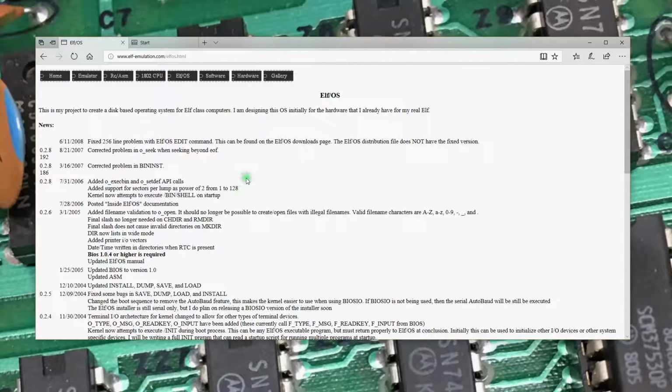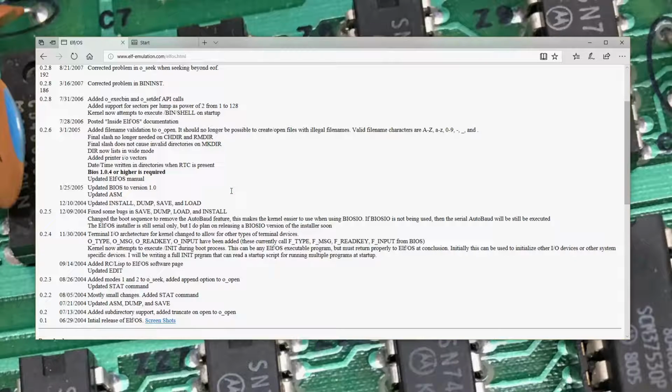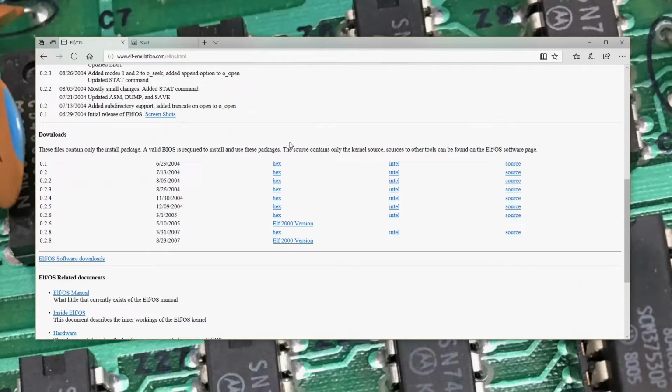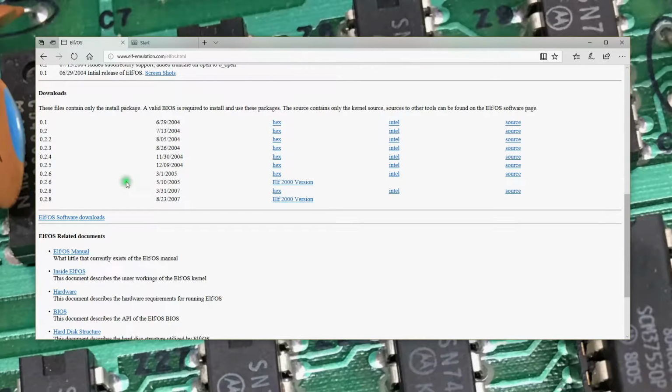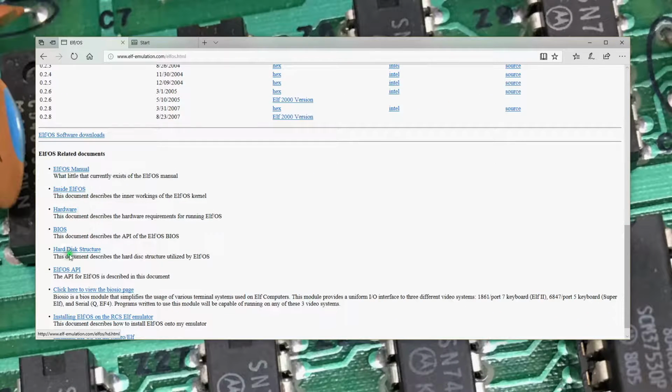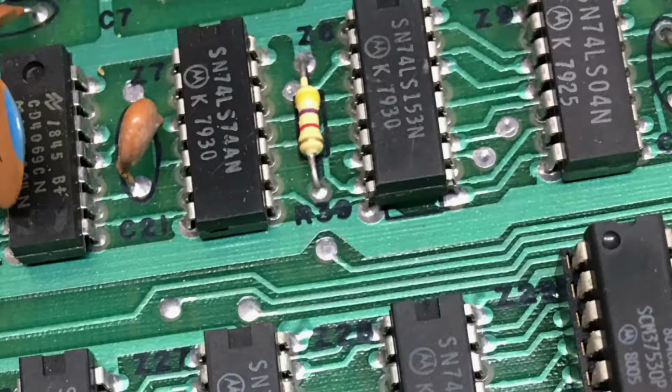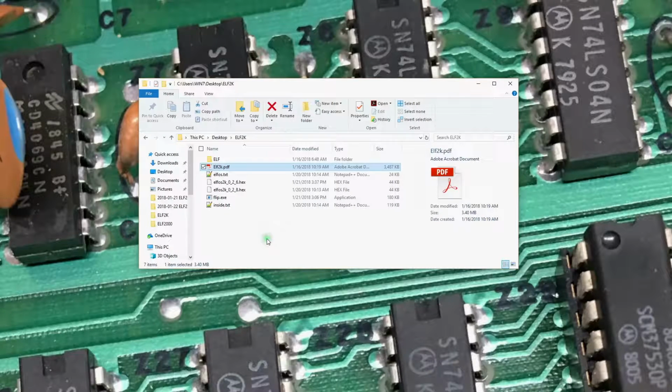All kinds of notes here. The BIOS that's required for the ELF OS is built into the ROM on the ELF2K. Apparently Mike worked with Bob Armstrong to make that happen. But what you get down to here is various downloads. And there's two here that appear to be for the ELF2000. They're version 2.6 and version 2.8. I've downloaded both of those. I've read through bits and pieces of the manuals here, trying to get a handle on this. So let's go ahead and take a look at the downloaded files.